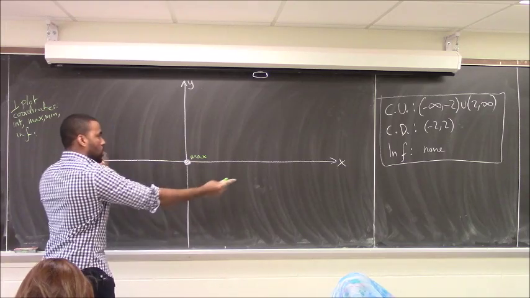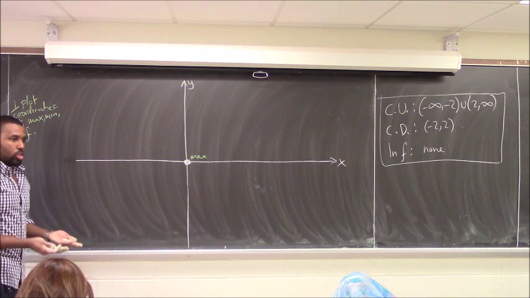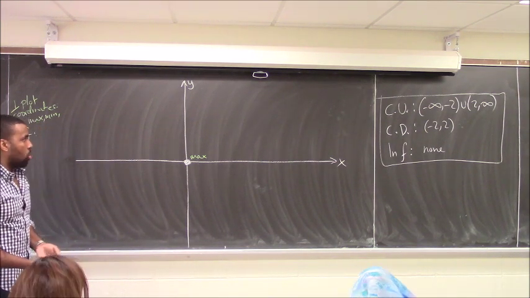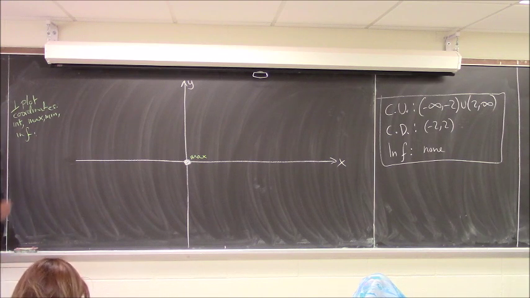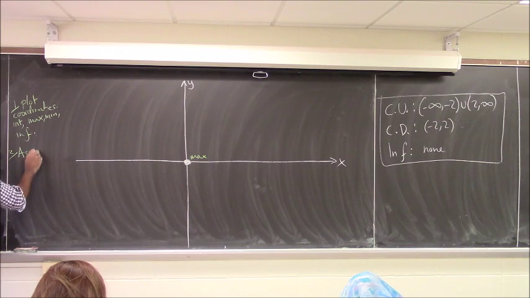There was no other x and y intercept. There was no other max and min. There was no inflection points. There was no other coordinate that was important to me. That's the only important coordinate, so there's that one coordinate. Okay. The second thing I would put in are the asymptotes.